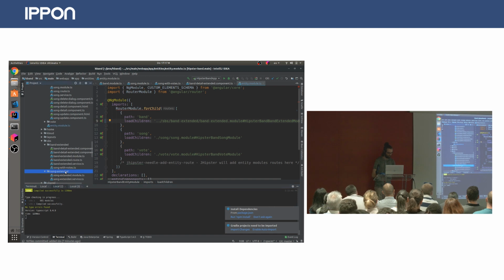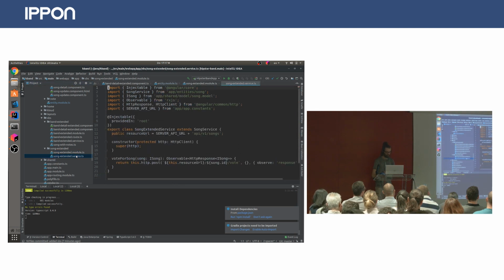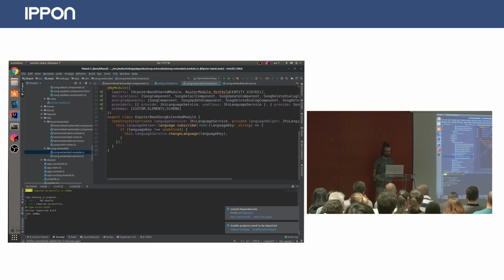So if I open that folder, you see there actually only the song module, and only the service. I'm not extending the views, so I don't have to copy the route for changing the loaded components and stuff like this. I have only the service, and each time something is asking for the service, you just provide this. Okay, it's here.